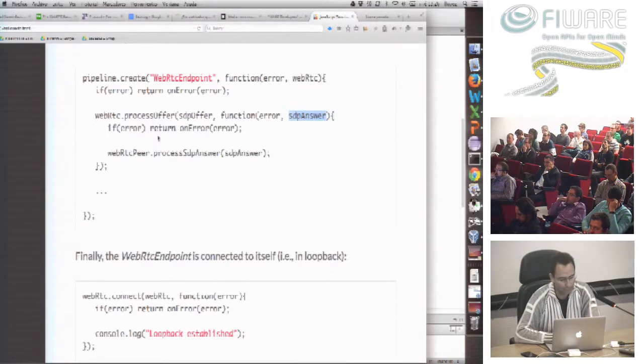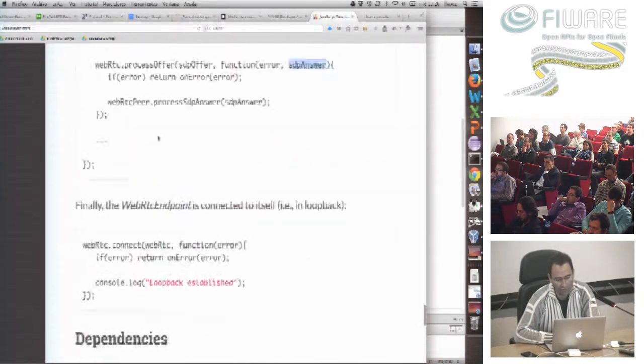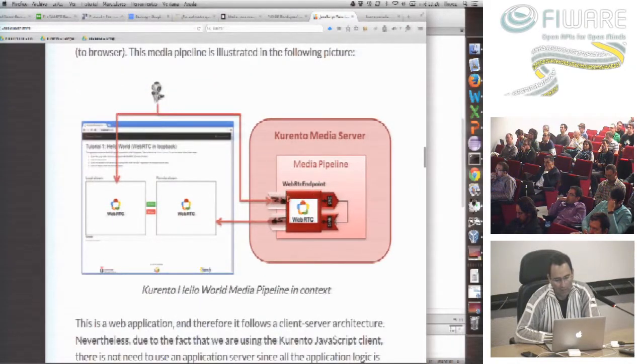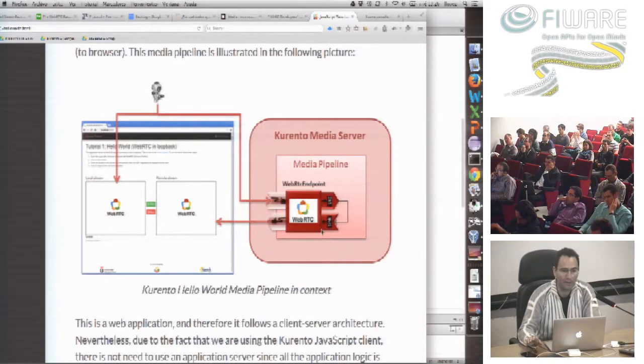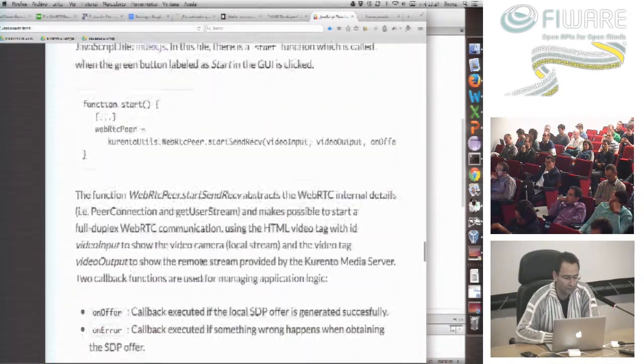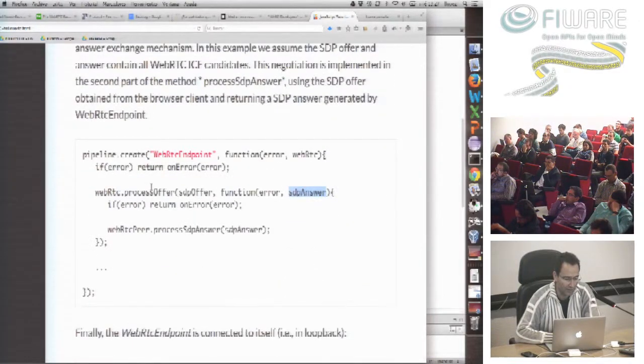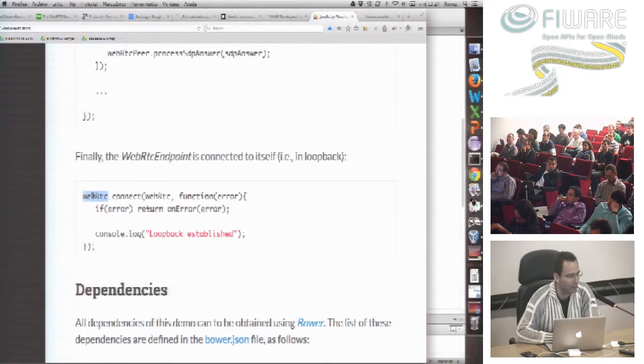making the negotiation is this one, but with just that negotiation, we will have a WebRTC endpoint capable of exchanging media and basically capable of receiving media from the browser. But what I want is that the media generated by the WebRTC endpoint be fed into the very same WebRTC endpoint. So somehow I need to ask the WebRTC endpoint to connect its source to its sink so that the media it receives is fed into the media it is sending. And this happens just through a connect primitive. This is happening here, and I can ask the WebRTC endpoint to connect to itself. Connect means connect your source with the sink of whatever I give you as a parameter.